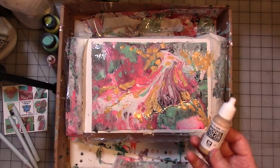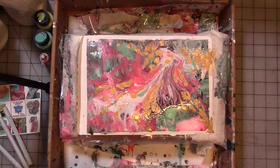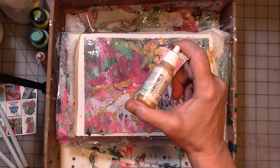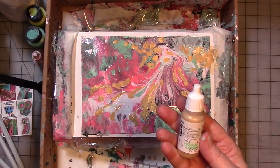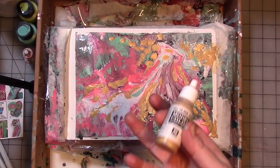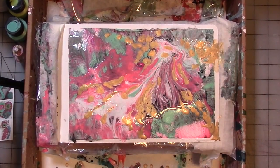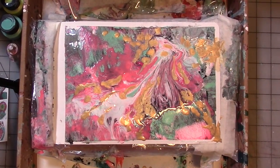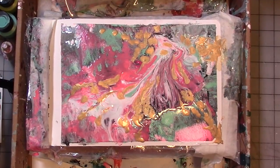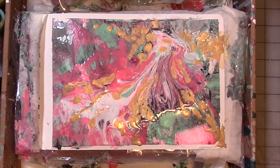It's by Vallejo. I don't have tons of metallic paint, but I do have a few. This is actually one of my favorite ones. It's not super expensive. You don't get like 20 tons of it. If you don't use a lot of gold paint, this little bottle will last you a long time. Anyway, we're going to walk away. We're going to try hard and let it dry, and then we can see what happens. Will it crack? I don't know.